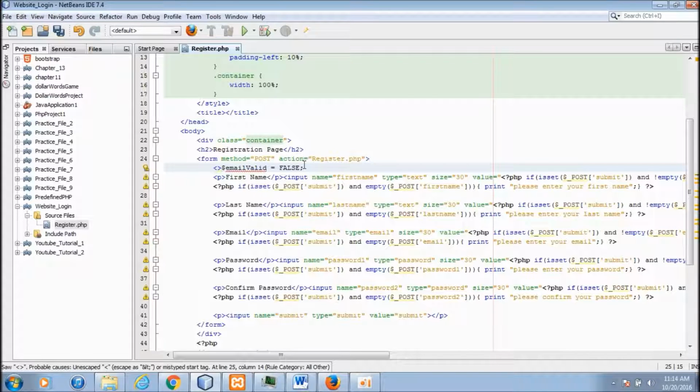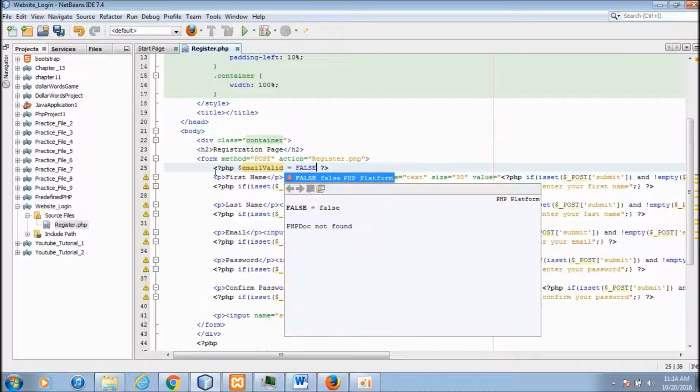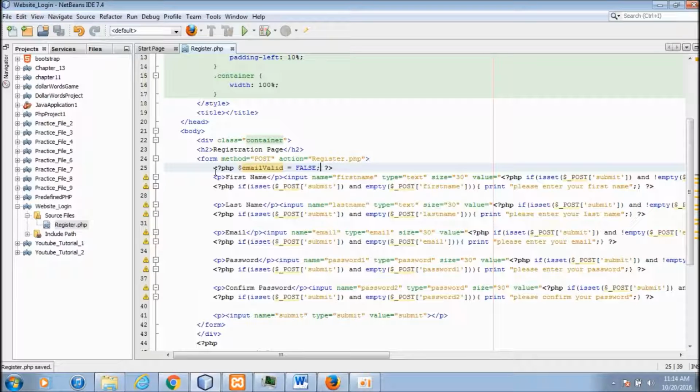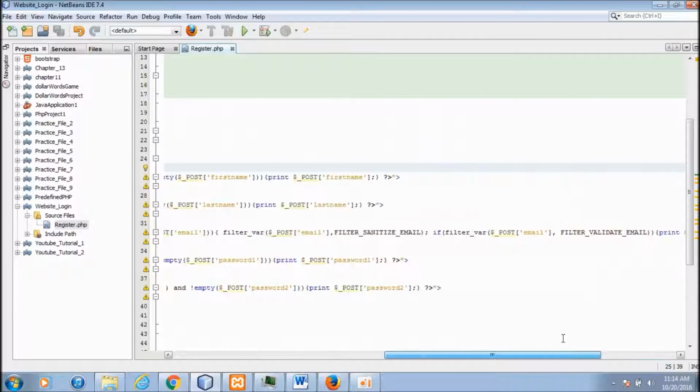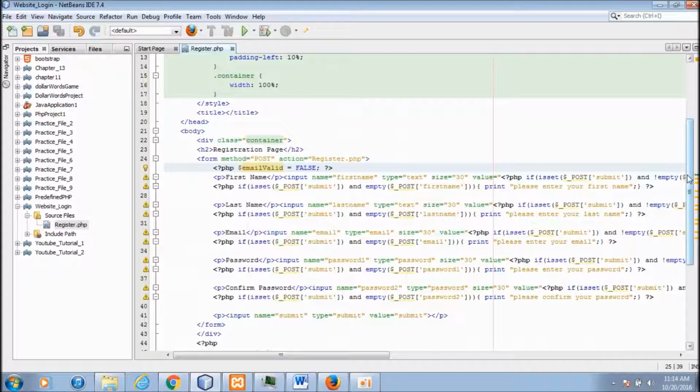I forgot to add the PHP tags, so I'll just add the PHP tags. So email valid, we'll make it false, and then the condition will make it true. So that if the condition changes it, we're going to use it.